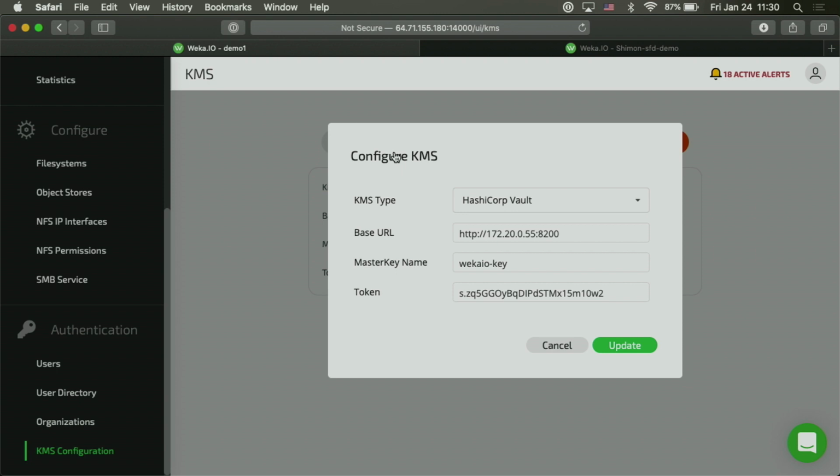What's my KMS? What's my URL? The key and the token, boom. And that's it. At that point, the system is now not saving the customer keys. We don't want to own the customer keys. We don't want to now start certifying our system for every customer security requirements. So we're actually leveraging the KMS. Customers that are sensitive to it would like to use their own anyway.